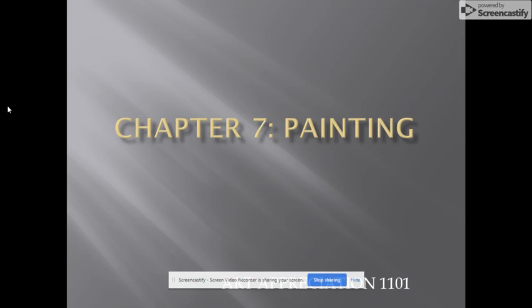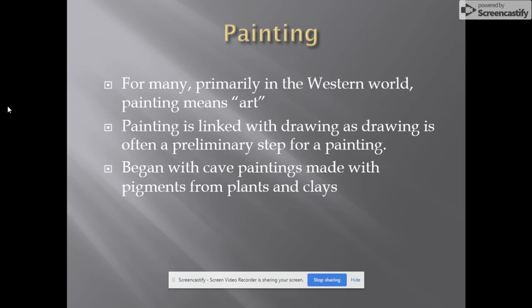Okay, so right now we're going to be talking about chapter 7, the painting chapter. We're following the drawing chapter, chapter 6. And obviously, we talked about things like receptive versus projective drawing. We also talked about reasons that people draw, such as creating a preliminary drawing for a final work of art, whether it's a painting or whatever. Also making notations or practice drawings, or simply sketching just to record an idea or something that you've seen. And then, of course, we talked about drawing as a final product.